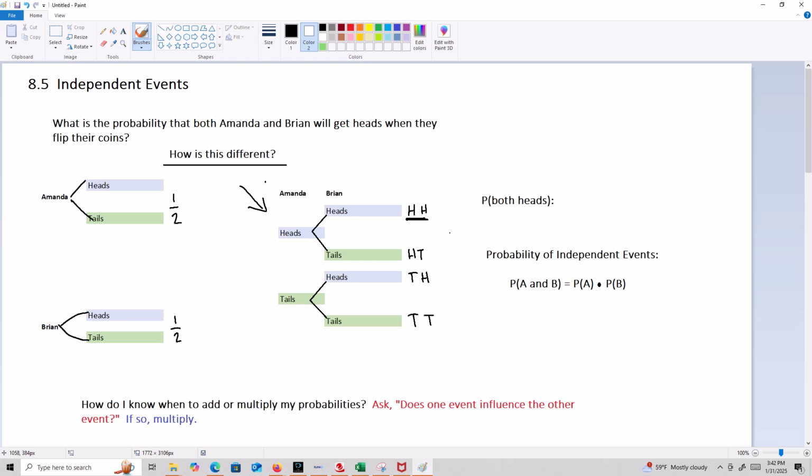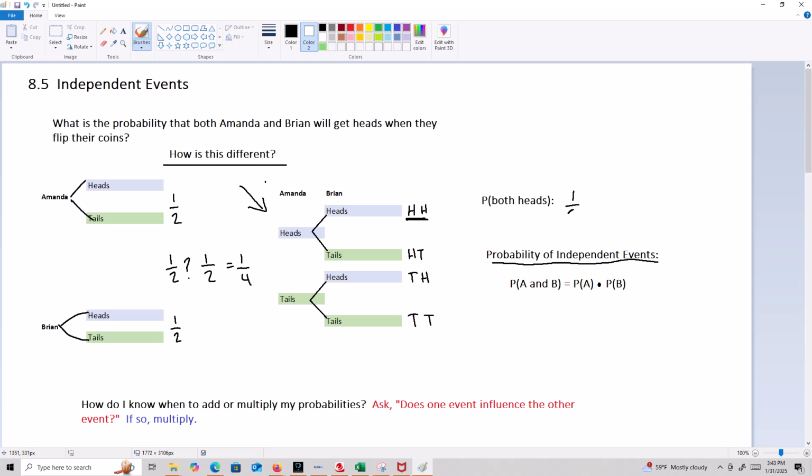So how do we get to that mathematically? Like, what operation do we need? How can we get 1/2 and 1/2 and get 1/4? What needs to happen right here? Well, hopefully you can see that that needs to be multiplication. If you are looking at the probability of independent events, you take the probability of event A and you multiply it times the probability of event B.